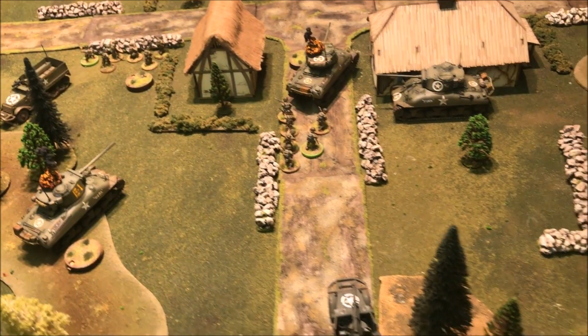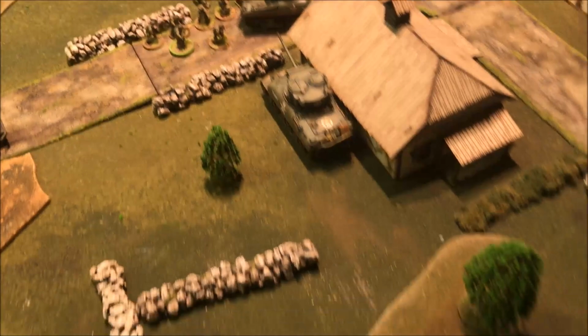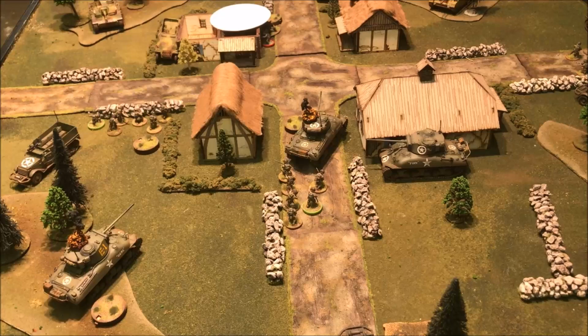Okay, so I have the first die. So I've moved my one tank left up, hiding behind that building. I need him to help me claim the objective. So if he dies, I pretty much have to concede. So top priority right now is making sure that that tank lives. So next die.